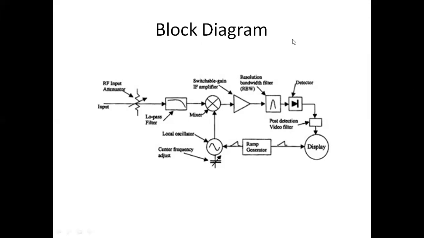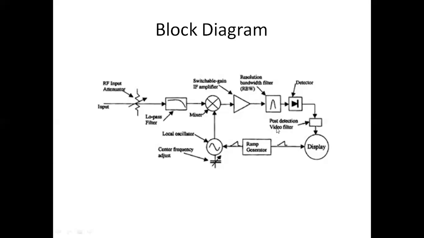The principle of operation of this swept type analyzer is, first, the signal to be displayed using this spectrum analyzer is connected to the input of the analyzer. That is, the input part has an RF input and attenuator. In this input part, we apply the input signal, and then the signal is combined with the local oscillator through a mixer to convert it into an intermediate frequency. So the second part is converting the input signal into an intermediate frequency signal.